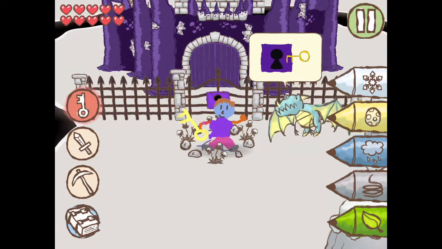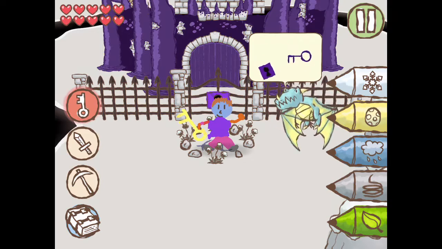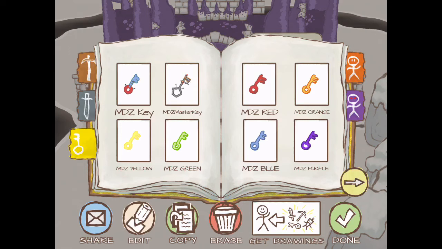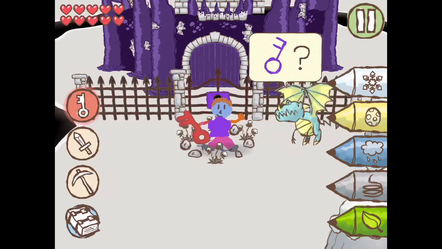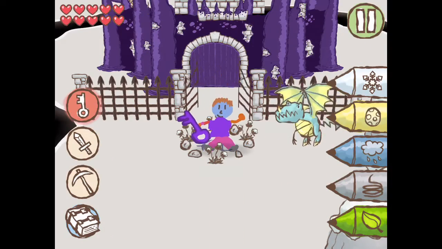A gold key won't work. A purple key will work. I have to draw some of the keys, so I'm definitely not doing that. Good thing there's some other keys over here. I don't know where they came from. Save my YouTube name. I'm like, no. Fine, I'll use this one. There.